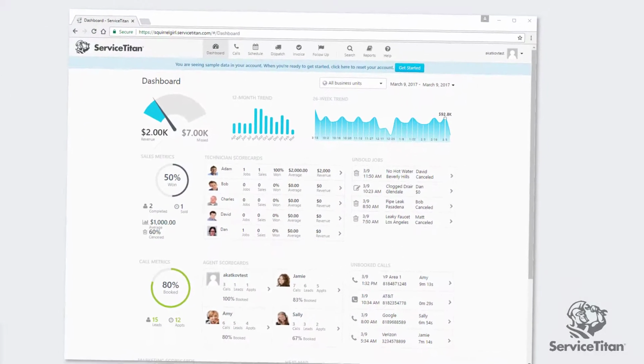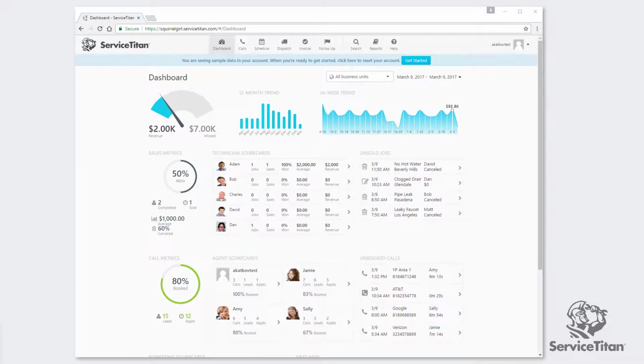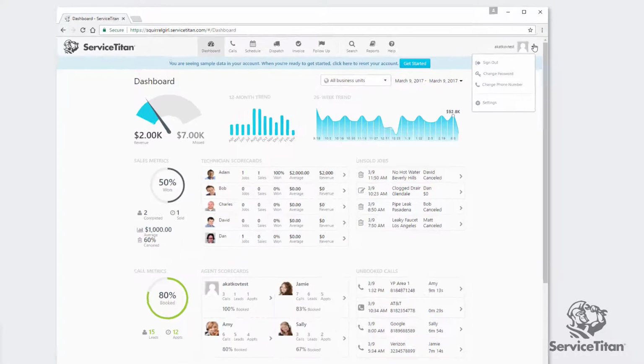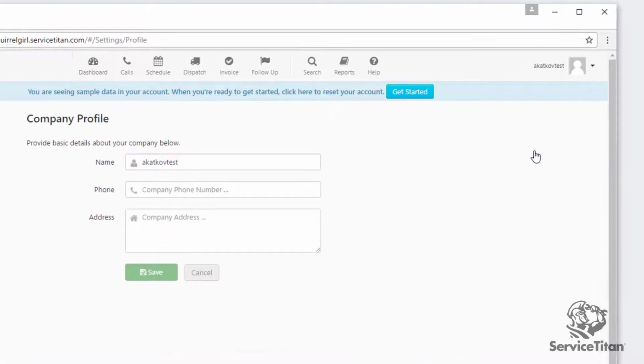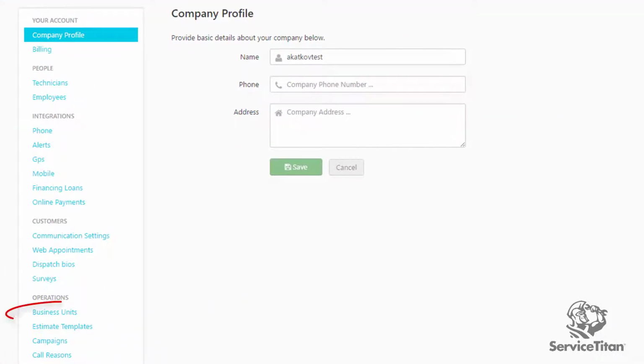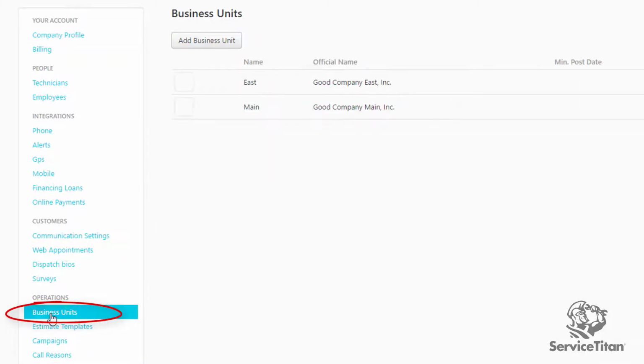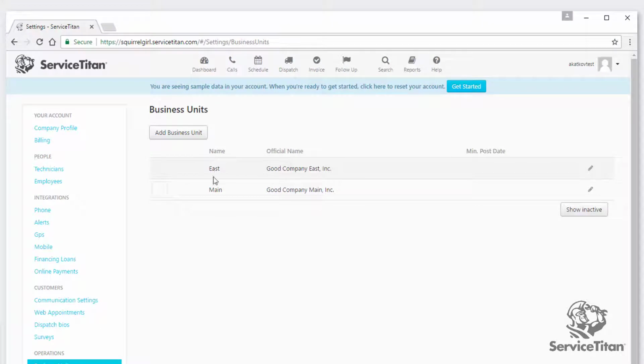So the first thing we want to do is set up Turns in ServiceTitan Office. You need to make sure you have access to the settings in ServiceTitan. What we're going to do is go to your profile picture at the top right hand corner. Then we're going to scroll down to Settings. And then under Settings, the first thing we need to look for is Business Units, which is located under Operations. Now for each business unit, you may have multiple, many more than these. You click on the edit or the pencil icon.